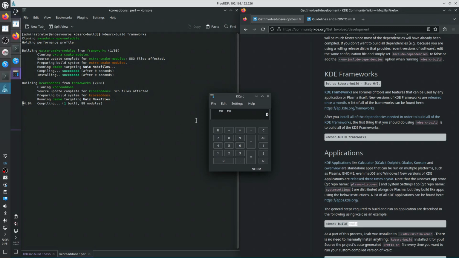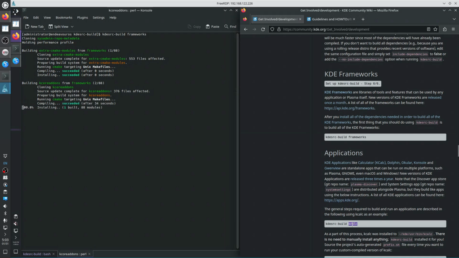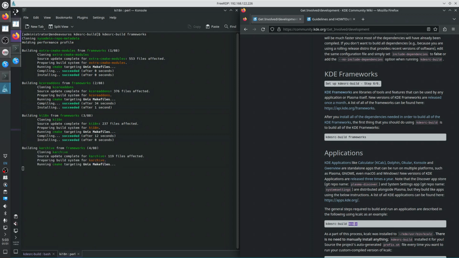So for instance, if you want to build, in this example, the kcalc application, which is the KDE desktop calculator, from Git master, you will need to build, I don't know, 40 other KDE Git repositories. What is the correct order in which you want to git clone, configure, make install those KDE Git repositories?